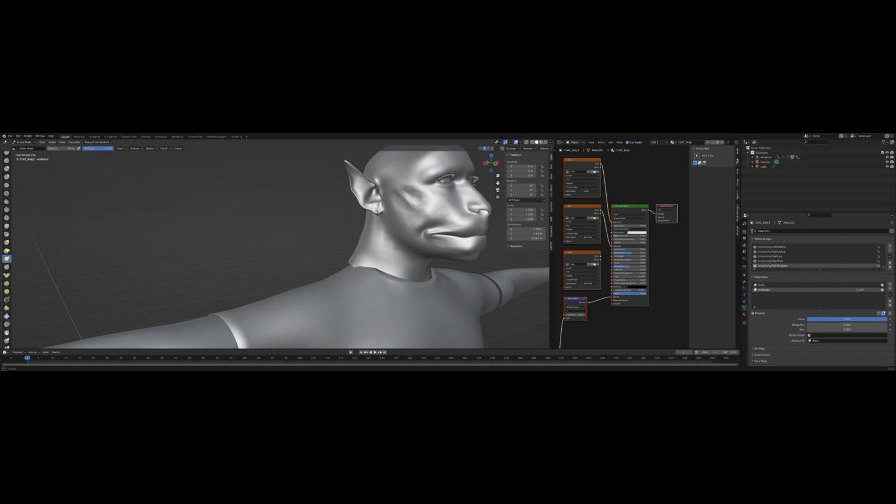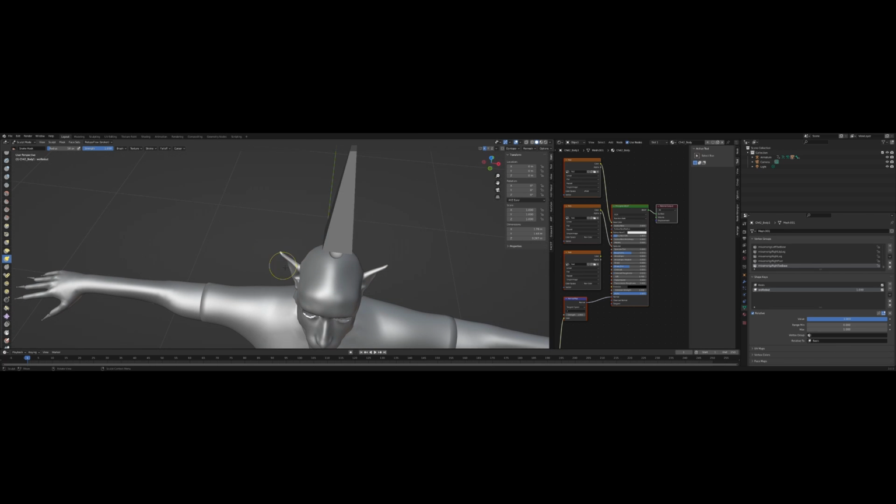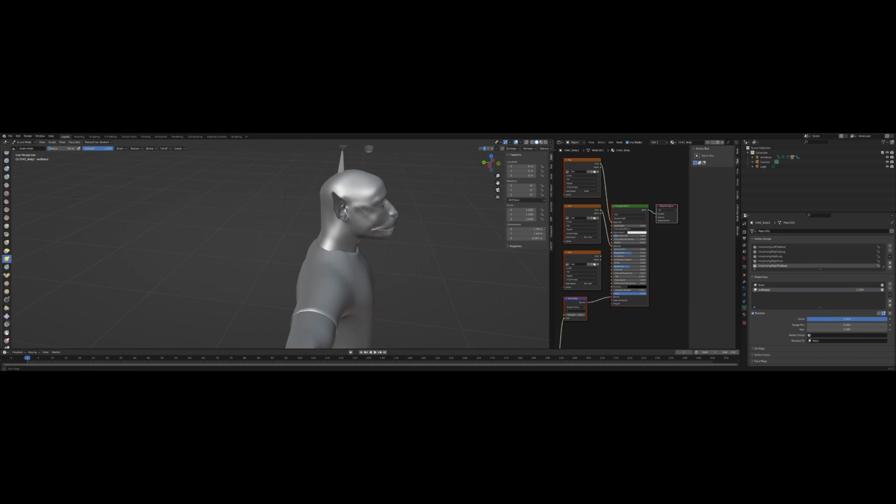But just little movements with this snake hook tool will give you some cool effects. Some ears. Alright, let's call that good enough.